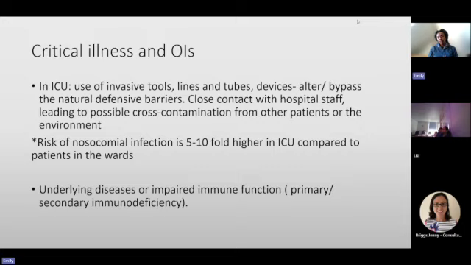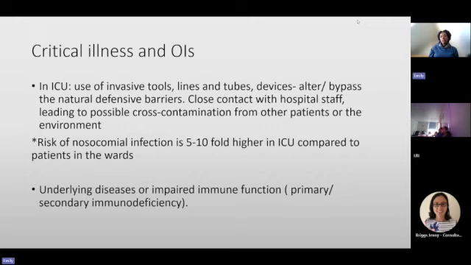Because we have the invasive lines and invasive tubes, like the endotracheal tube, which means the cilia don't work well, or we are sedating the patients, so they can't cough as much. Then thinking of other things like patients coming in with ischemia, and imagine ischemia is also in the gut, so you will have an ischemic gut. That barrier is interfered with, and there is translocation of bacteria. So all those will result in patients getting those infections.